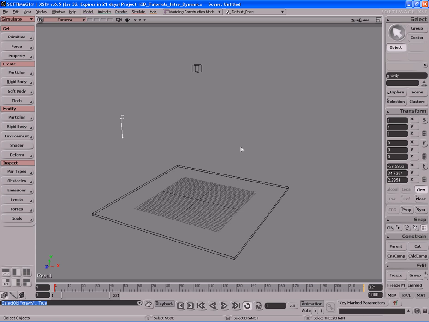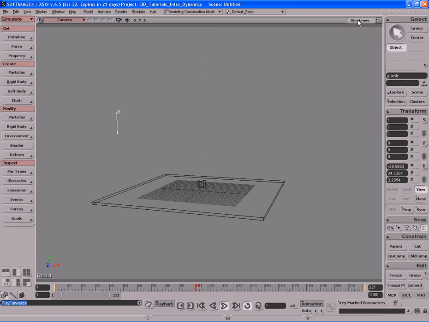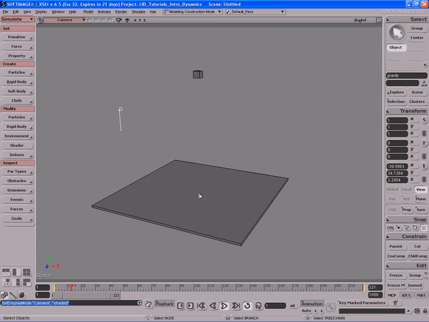Just to recap, we quickly created a very simple basic rigid body simulation here. We got this thing to fall with gravity. We got it to hit the surface of another object and react realistically. Kind of just bounces a couple of times and just lands. And you can see it's a very light object. It's not very dense at all, based on the way that it's bouncing on top of the table. And those are all things that can be changed in XSI, so you can make something seem like it's really heavy, or make something like a balloon that seems like it's very light and not very dense at all.